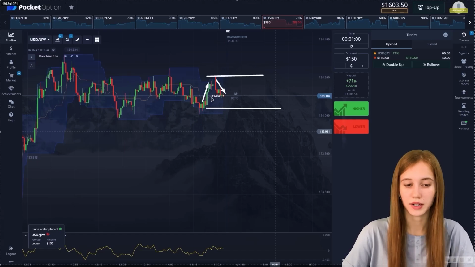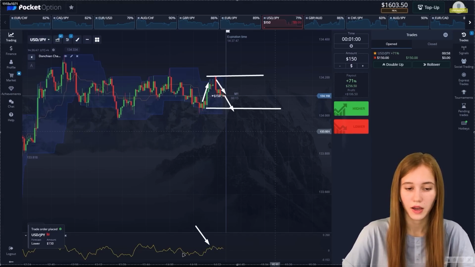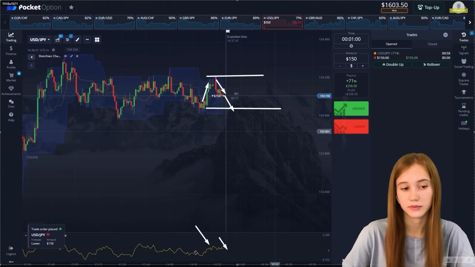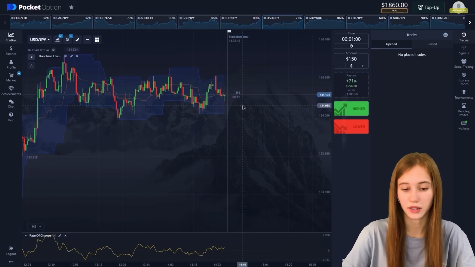Next, we see that we are staying near the orange line of our first indicator. That indicates that it will be overcome, and the market went down. According to the second indicator, we see that it's above the zero mark, but nevertheless, we do not have very strong uncertainty. Also, if you look closely, this indicator shows a fall. That means that the market will be decreasing to this level. Let's take a look.